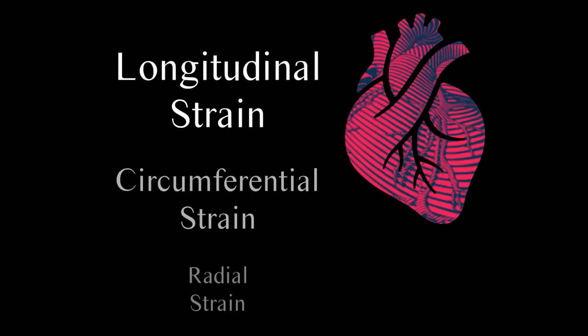And of these fibers, it's the subendocardial fibers of the heart, the ones that are oriented basically parallel to the long axis of the ventricle, that predominantly determine longitudinal contraction, or longitudinal strain. And unfortunately, as most cardiac pathologies involve the subendocardial fibers, longitudinal strain is also usually the earliest to be impaired. And so while we can measure circumferential and radial strain, you can quickly see why we give much emphasis to longitudinal strain.